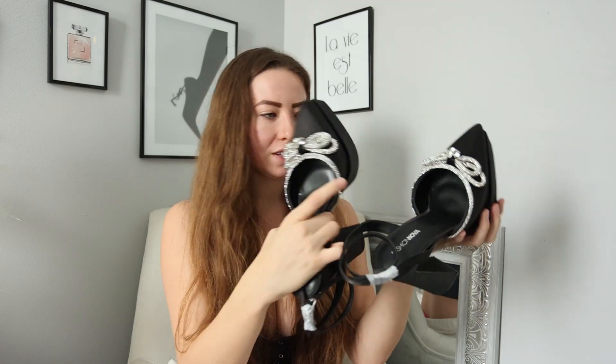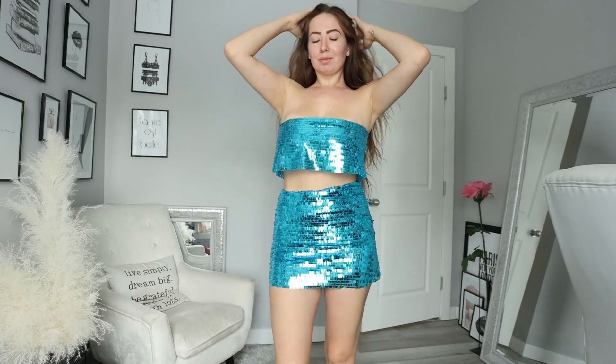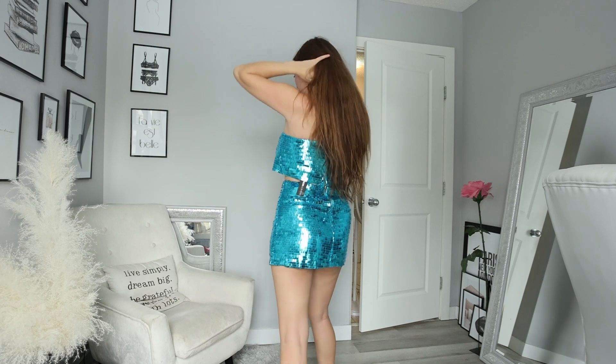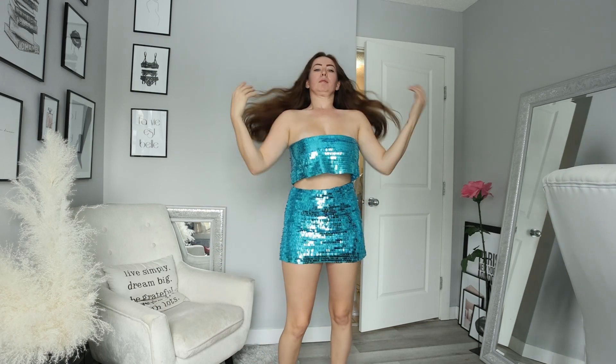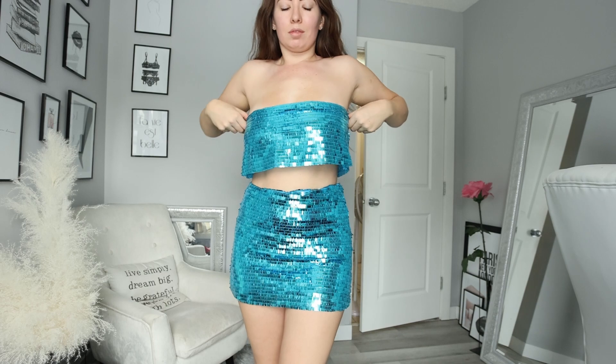This is the start of our satin, sequins, and sparkles. Next up — I'm obsessed with this sequin set. Look at the sparkle, look at how outrageous these sparkle! Everything I got here is in a size medium, however I've been losing weight so if things look a little big, that would be why. This top is strapless — you can make them a little asymmetrical, which I thought was really gorgeous on the model. I love the color — this is my favorite color. I think this is a great New Year's outfit. Maybe not where I'm from because it's freezing cold, but most places you can get away with it.